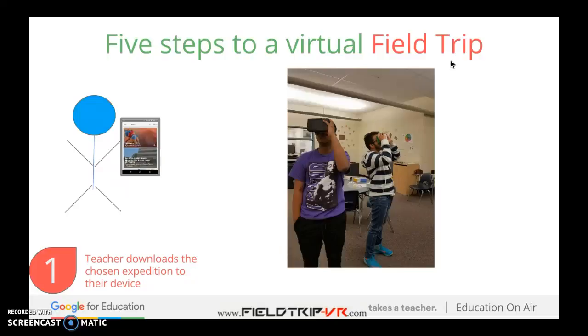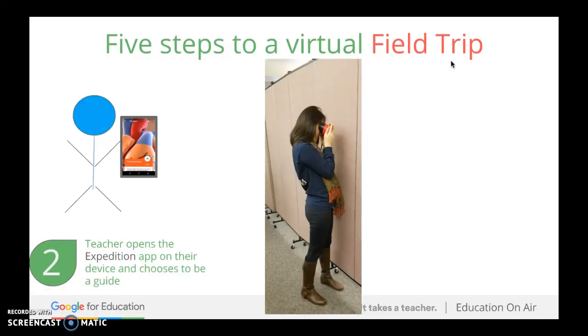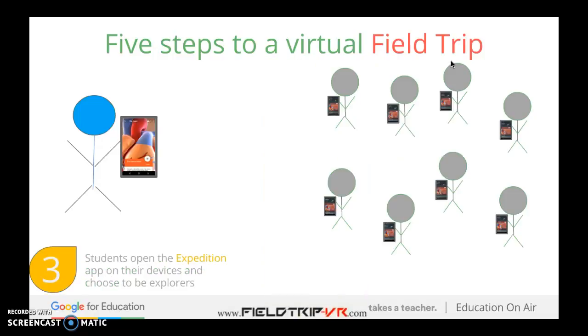First thing you're going to do is the teacher is going to download the Google Expeditions onto their device. The second step is for the teacher to open up that app, and there's two options at the very top. One that says to be a leader, or a guide, and the one that says to be a follower.